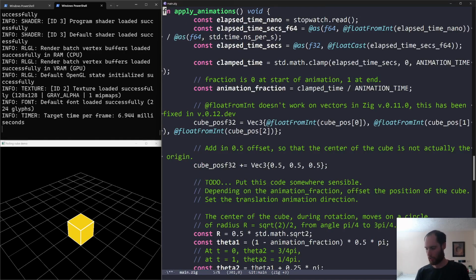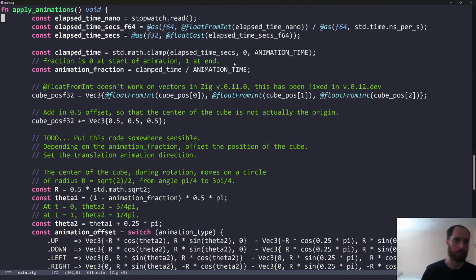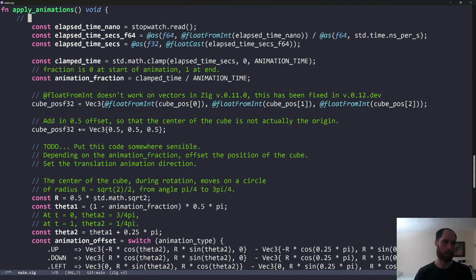Okay, so now applying these animations. This stuff we really need to clean up. Everything here has to be explained, what we're doing. So the first is just to calculate, as a float, as an F32, the number of seconds passed since an arrow key was last pressed.